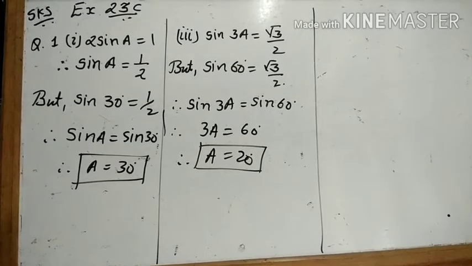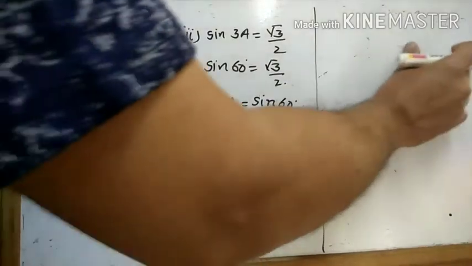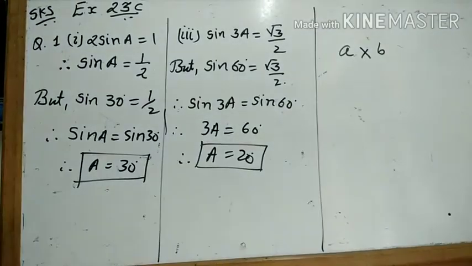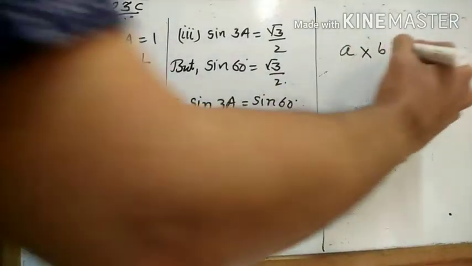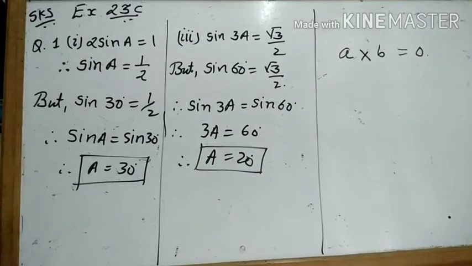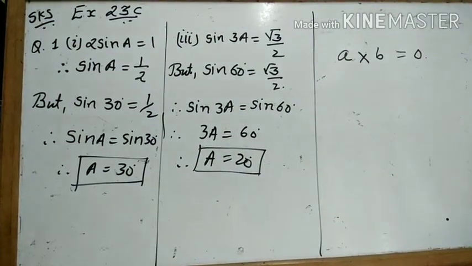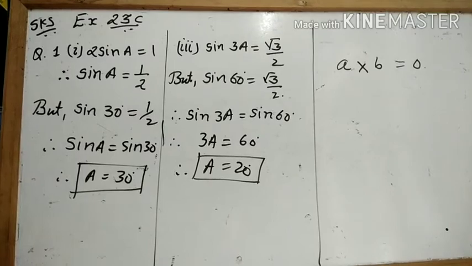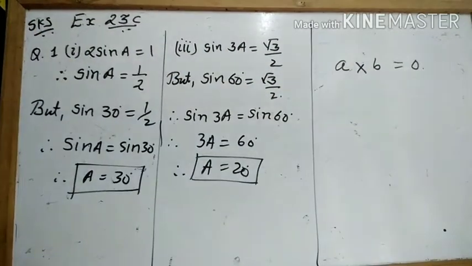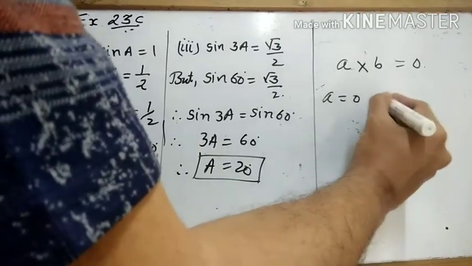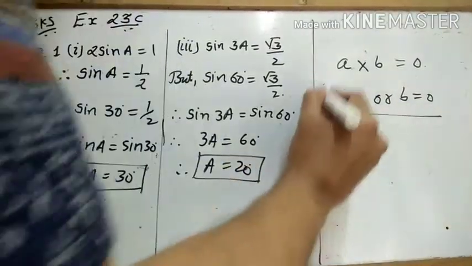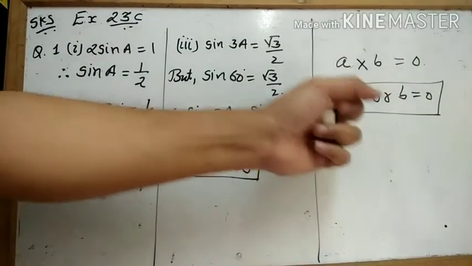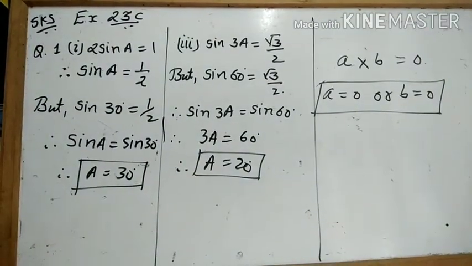Before I go on to the next question, I would just like to explain a very simple concept. Suppose A and B both are numbers and product of these two numbers is 0, A into B is equal to 0. My dear friends, if you know the properties of numbers, which you did in grade 6, 7, then if product of two numbers is 0, then either A has to be 0 or B has to be equal to 0. You need to know this very well. Both of them also can be 0, but minimum one number has to be 0. Either first number A equal to 0, or second number B is equal to 0.